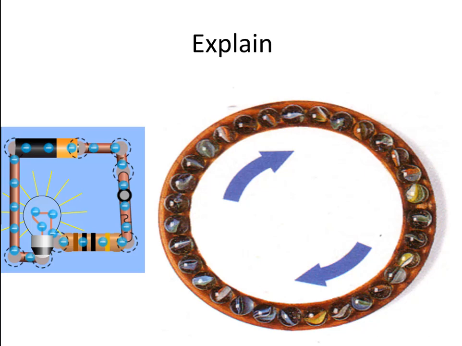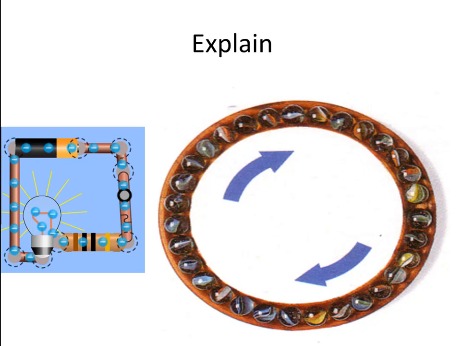So can you see that it isn't possible to make some marbles move faster than others within this marble circuit? When you push the marbles, they all have to move at the same rate. Because if some went faster than others, they'd have to overtake, they'd have to go on top of or squash others. And others would have to stretch or come apart. And that can't happen because they are incompressible. They can't be squashed or stretched.